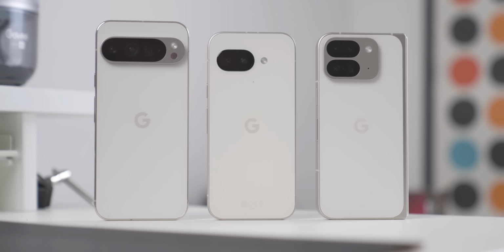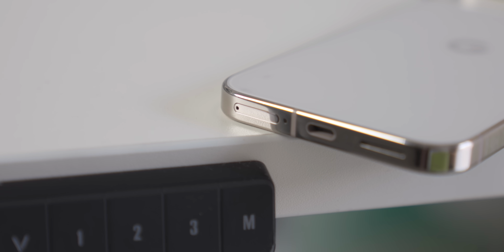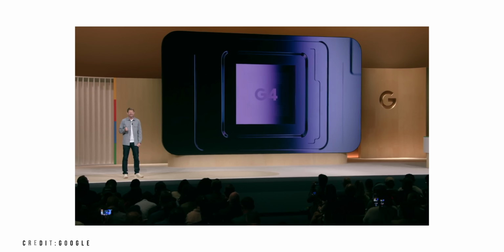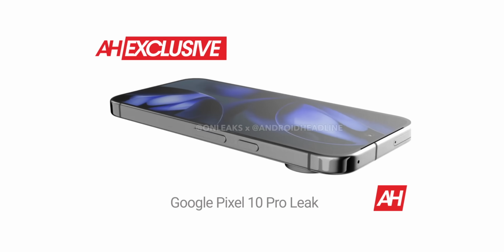What is new though with the rest of the phones? And let's just touch on design, because for the most part, just to get this out the way, these phones are going to look 99% similar to what they do on the Pixel 9. Like, there really isn't going to be much of a change at all. I know that the SIM card tray has moved on the Pixel 10 Pro, which is maybe the biggest design change that we might see this year, but you're not going to hear me complain about having another year with the same design. Google absolutely smashed it out the park last year with the Pixel 9 and the Pixel 9 Pro's design, and we have seen a lot of renders of what these Pixels will look like, so it kind of confirms the fact that they won't change.